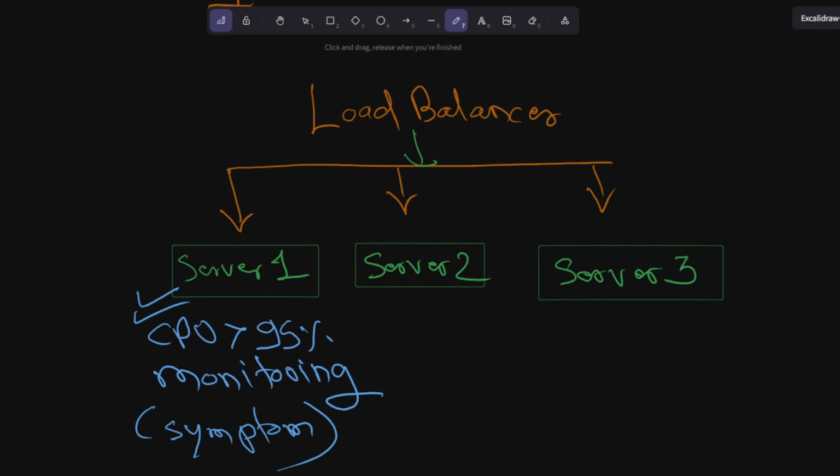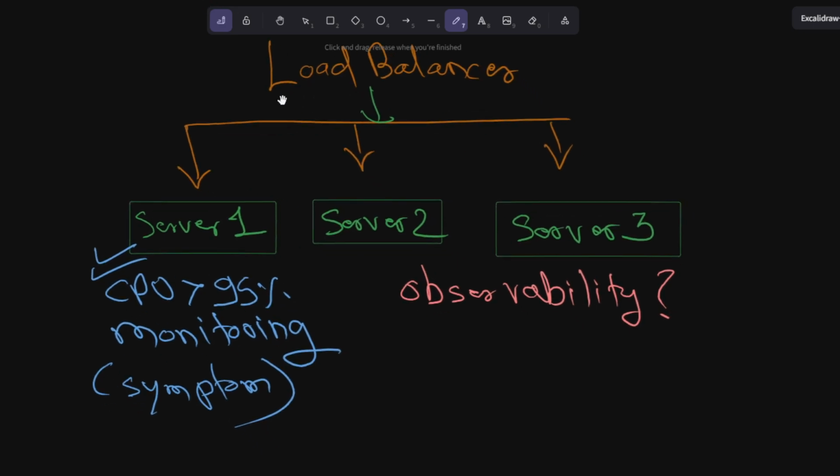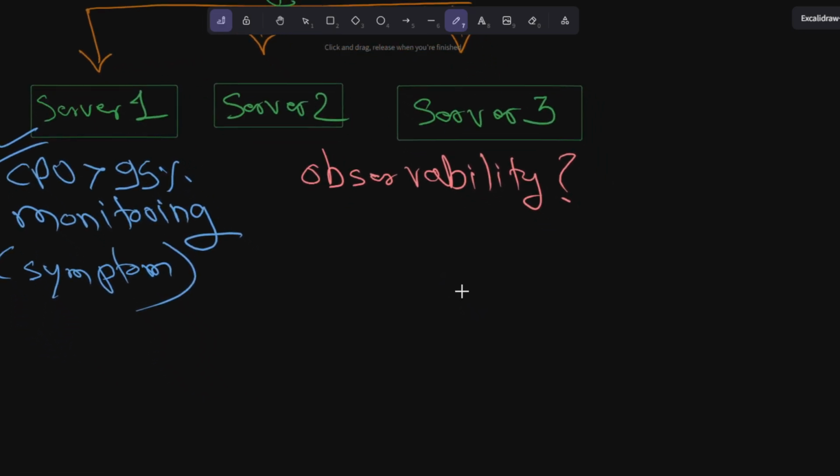Then you might ask, what is observability? Let us go one level deeper. So monitoring has done its job. Now then, what is observability? Naturally, when you get this particular alert, or when you get this notification on your Slack or Teams or wherever, you might ask a few questions: why the alert?